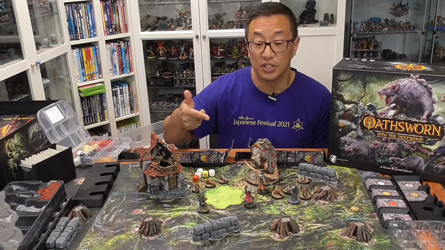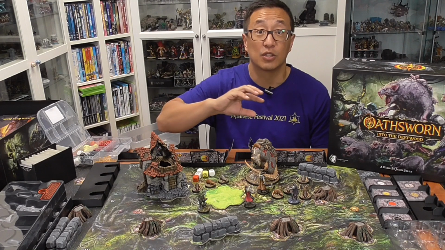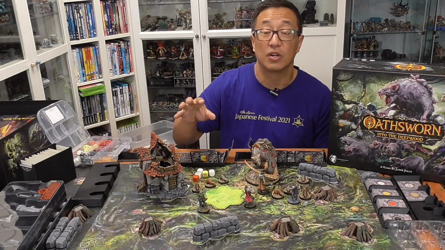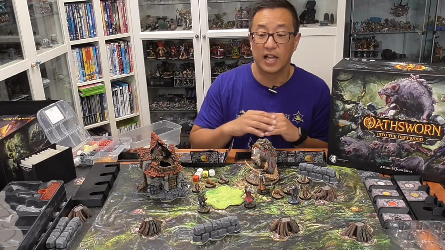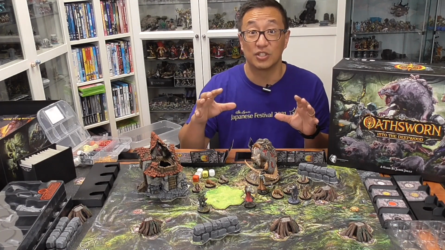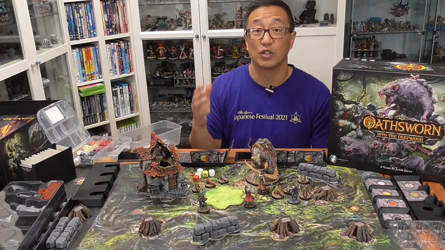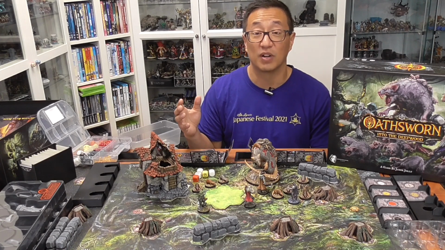There is a cheaper version where you can get standees instead of miniatures, and that includes the 20 bosses that you get. Those are also standees. So it's a much cheaper version, as well as a version that can fit in a smaller box. Because right now with all of the miniatures, you're getting 3 huge boxes of content. And for those of you who don't have that much shelf space, the standee version might be better for you.